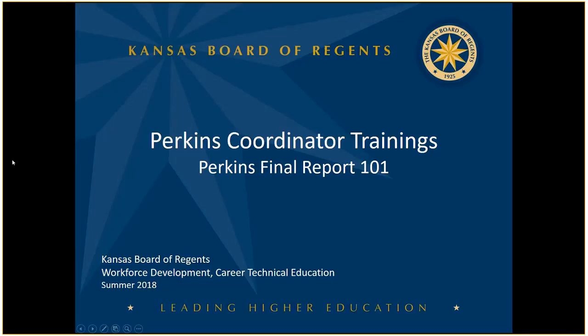You should see the first page of our coordinator training. So basically, just as a heads up, we've got some small changes, but no major earth-shattering changes for the good of the cause. So we're going to go ahead and get started. So I do have a highlighter cursor, so in case I need to move some things around, you'll be able to see that.